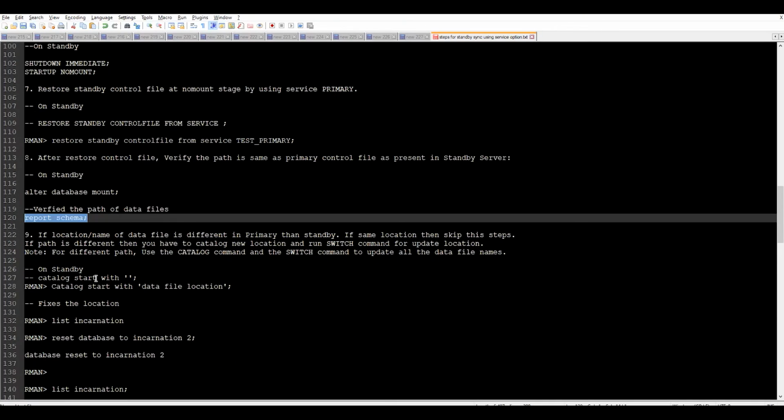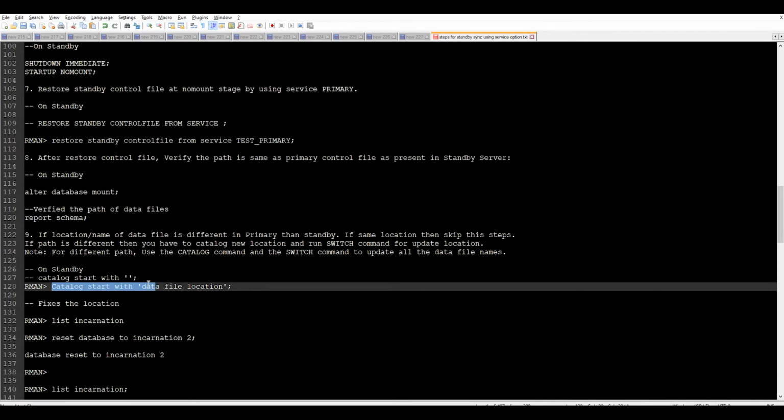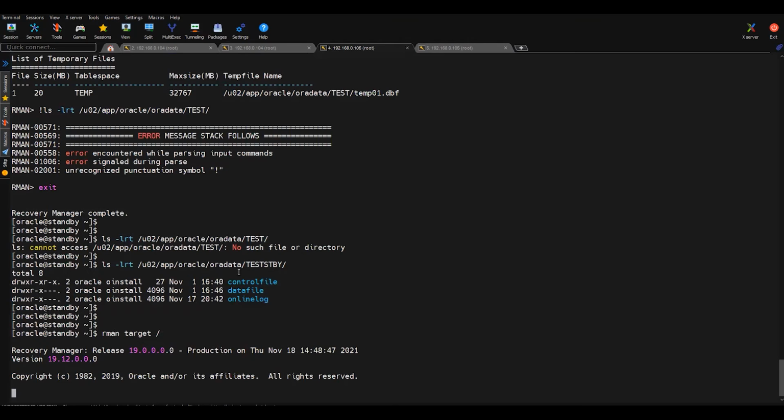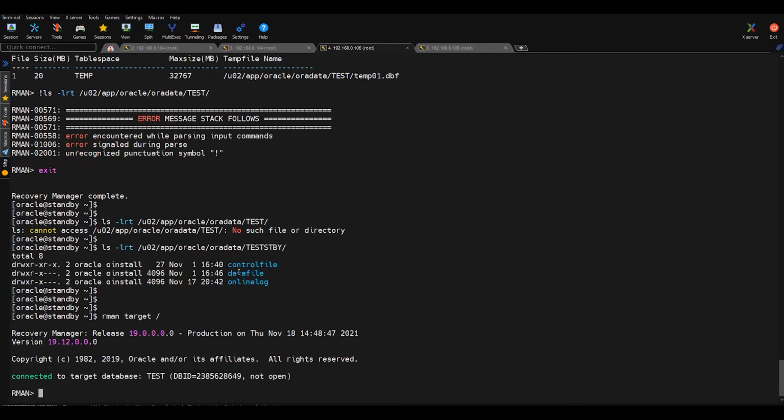For adjusting the location, you need to run the catalog command with the data file location. Let me log in again with the rman prompt. Catalog start with, and then you need to provide the location of your standby data files.